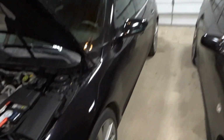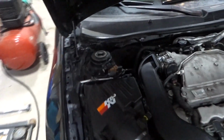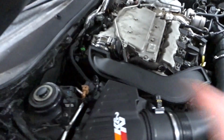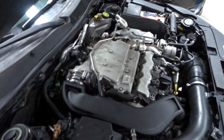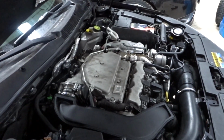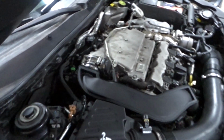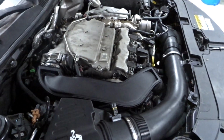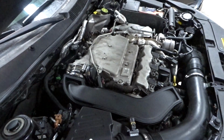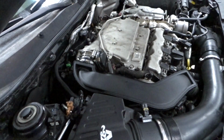Hello, this is my 2010 Saab 9-5 Aero, and it has an oil leak coming from the rear of the engine. It's not the power steering fluid reservoir. That's my first thought. It's not that. And it looks to be the valve cover gasket that's leaking, which I don't know how common it is. I haven't had any 2.8s leak from the valve cover gasket, but it's my only guess on this thing. I'm not sure what else would be leaking from back there.